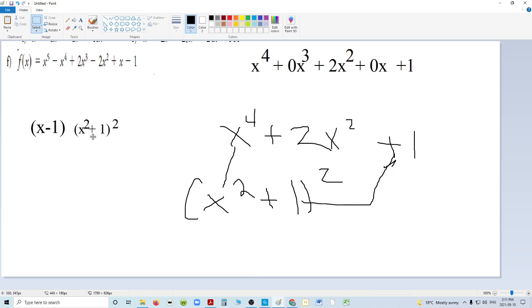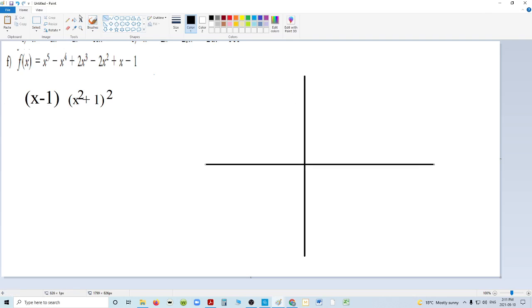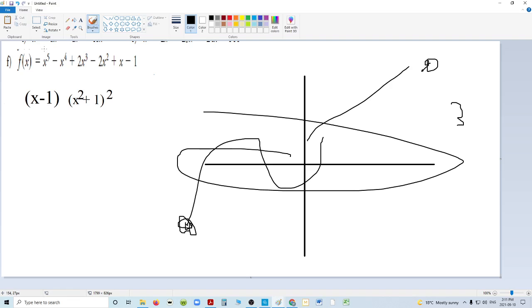Now, let's get to graphing this. And then for this one and the last one, I'm going to use Desmos to confirm. First of all, always look at your biggest term, x to the 5, which means it's starting in this quadrant, and it has a positive leading coefficient, which means it's starting in this quadrant, just like a cubic or any odd exponent, and it's ending in this quadrant, and it can cross the x-axis up to 5 times, and it can have up to 4 turning points.